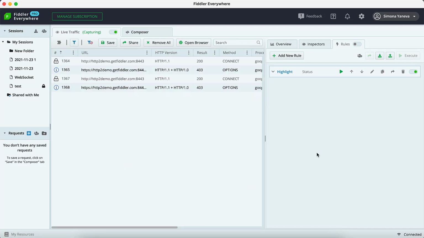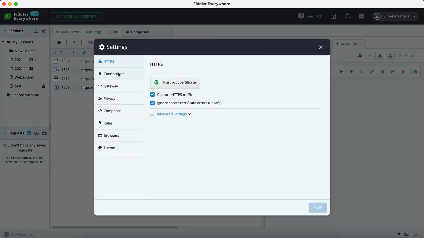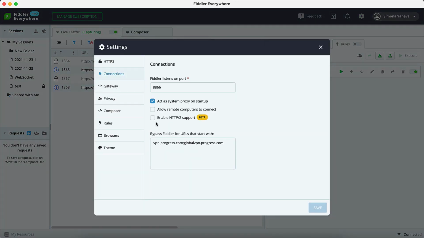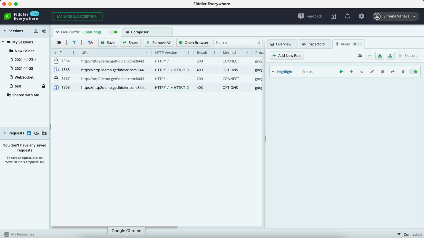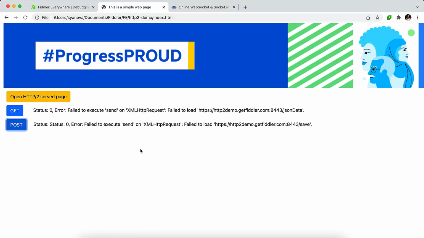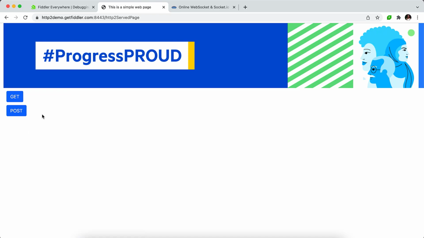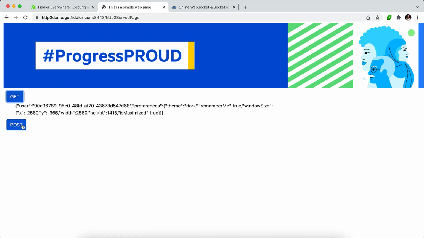Then I will go to the settings, which is on the right corner, and I will click on the connections and I will enable the HTTP2 support. And having that configured, I will go to my project, and then when I try to debug my application again, I will see that the requests are now successful. And this is due to the support for HTTP2 connection.